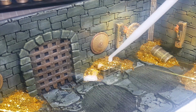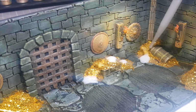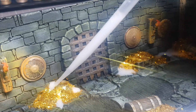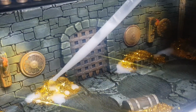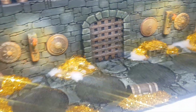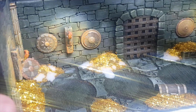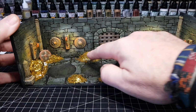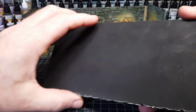Yeah, as you can see here, super lens flare, it's gone nuts. So just to secure everything in place, I've got some very watered down PVA, and my cheap plastic syringe thingy just to pull it up. The great thing with the PVA is it doesn't matter where it goes, it'll just dry, and it doesn't dry glossy. It's almost like a matte sort of thing. So yeah, left it for a good 24 hours, everything's dried, everything's firm in its place, and absolutely love it.